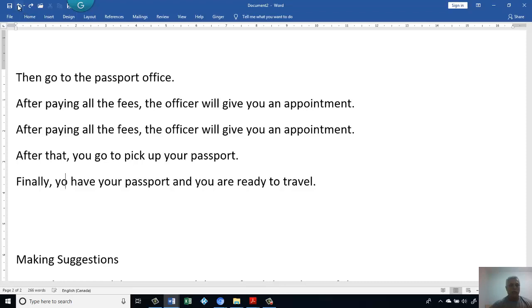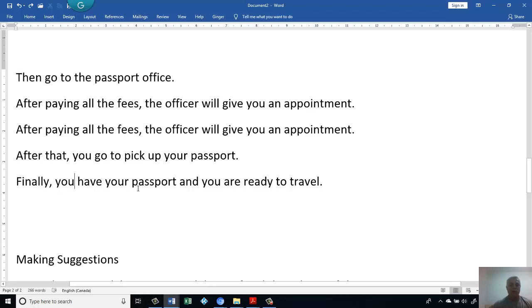Sorry, this one, if we delete it, makes a different meaning. We could keep it this way, better: finally, you have your passport and you are ready to travel. But we could delete the subject and the verb, then we make it like this sometimes: finally, you have your passport and ready to travel.